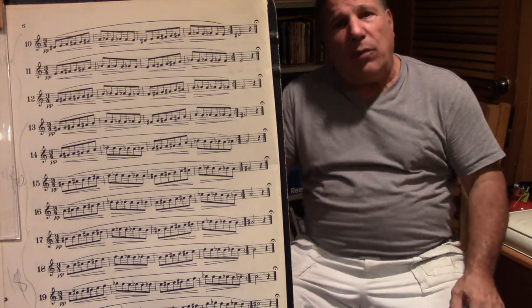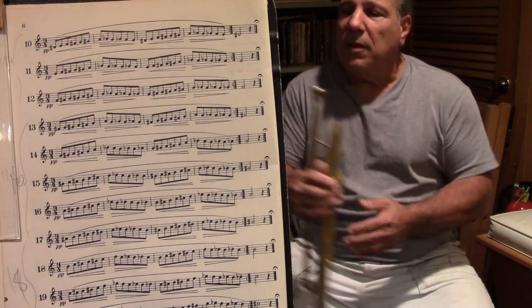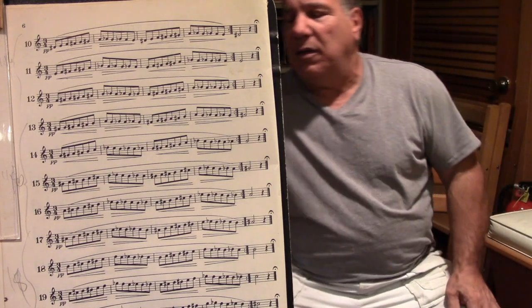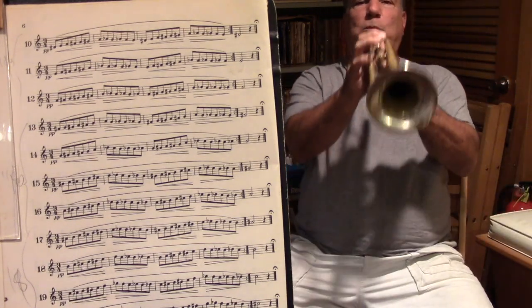Another thing I want to tell you is that when you're doing it slower like this, it's actually harder to get it up to full speed. But you need to practice it slower first, of course. Let me give you an example of doing it a little faster. Of course, it's up to you to progress at your own pace. Let's take it up a little faster. I don't have my glasses on. I think I have it up to 80.